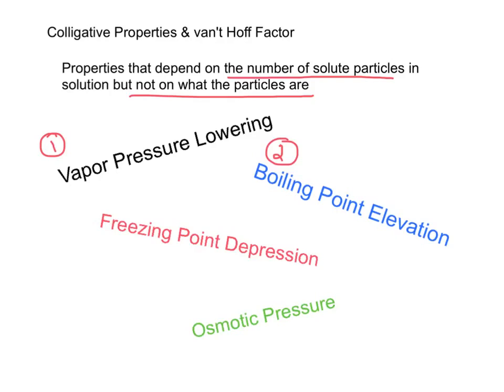and how that helps you cook your spaghetti faster. Also, freezing point depression: dissolving a solid causes the freezing point to go down. This is why we put salt on the roads in the wintertime, so that we have a lower freezing point, and so the ice won't form at a higher temperature. And also, we're going to look at osmotic pressure. I think you learned about osmosis when you took biology. So we'll talk a little bit about osmosis and what osmotic pressure is and how we can use it to purify water.